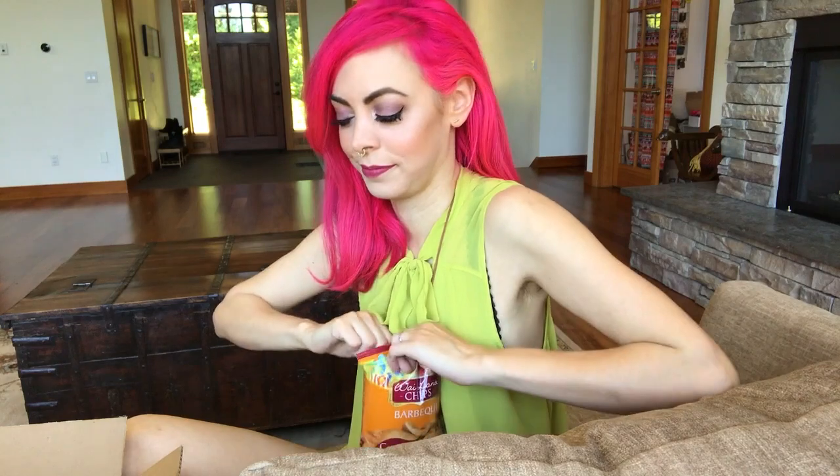We're going to dive in, I'm just going to pick what's on top. First we have Wailana chips. This is like a Hawaiian thing, in barbecue flavor. Is this cassava? 30% less fat than regular potato chips — it's like a root veggie, yucca chips. These are gluten-free, dairy-free, wheat and soy-free. Wow, these are free of a lot of allergens, which is great. Let's try them.